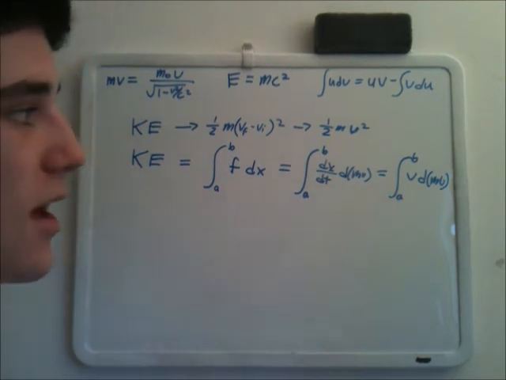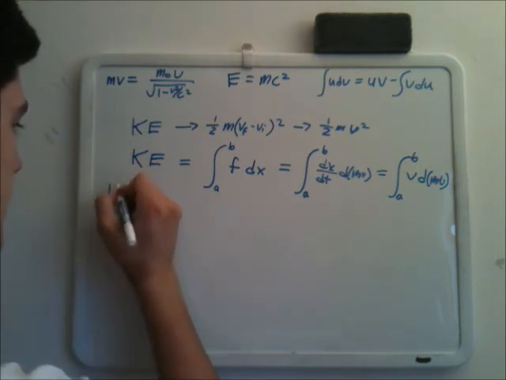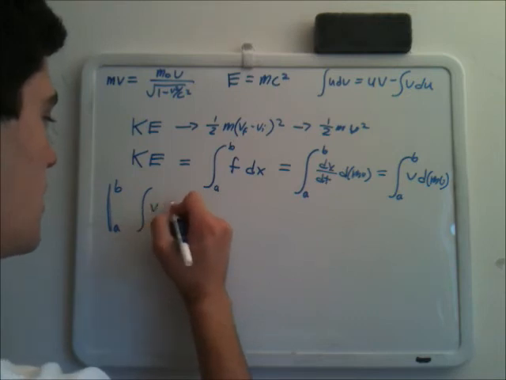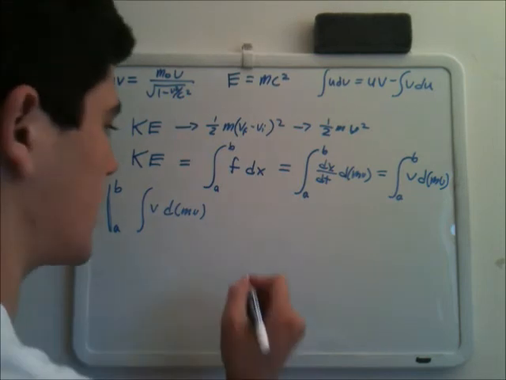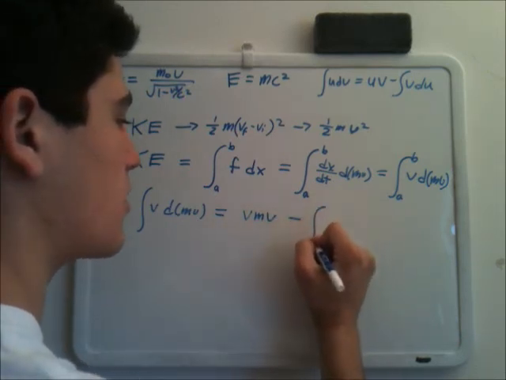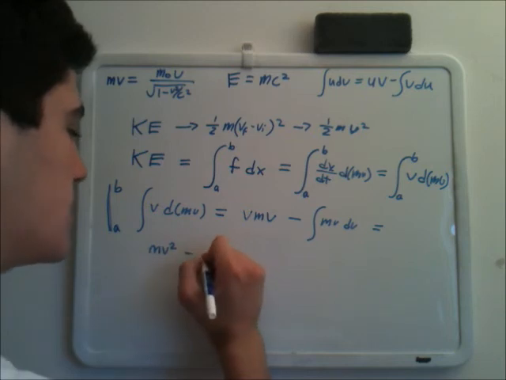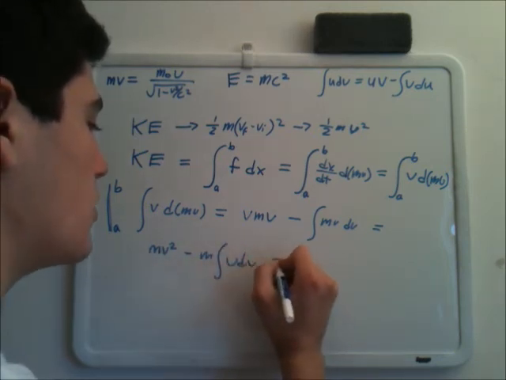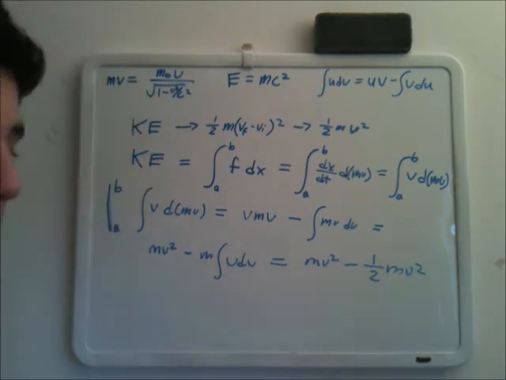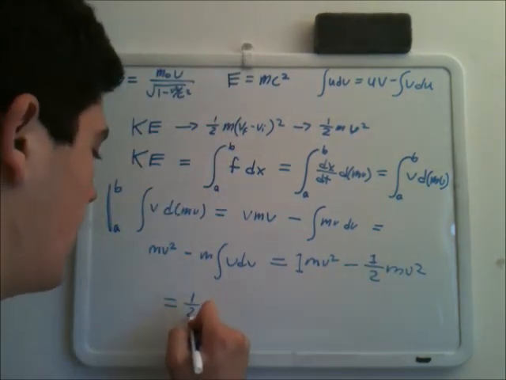So let's ignore the definite part of it now. We're just going to put from a to b over here and just do the integration or the anti-differentiation. So it's the integral of v dmv. And we get that should equal v times mv minus the integral of mv dv, which equals mv squared minus m times the integral of v dv, which equals mv squared minus one half mv squared. And we know that one mv squared minus one half mv squared will just give you one half mv squared.